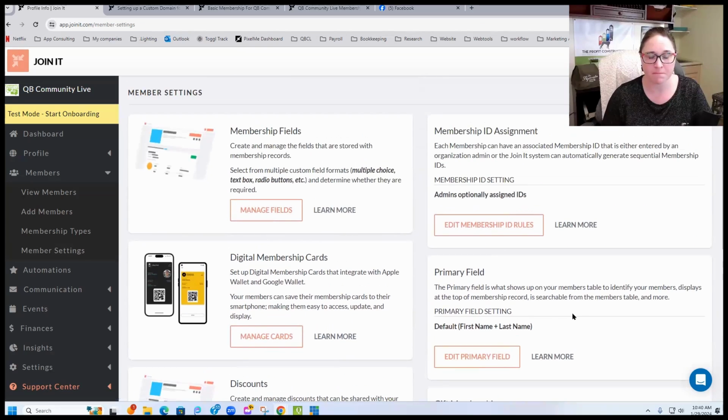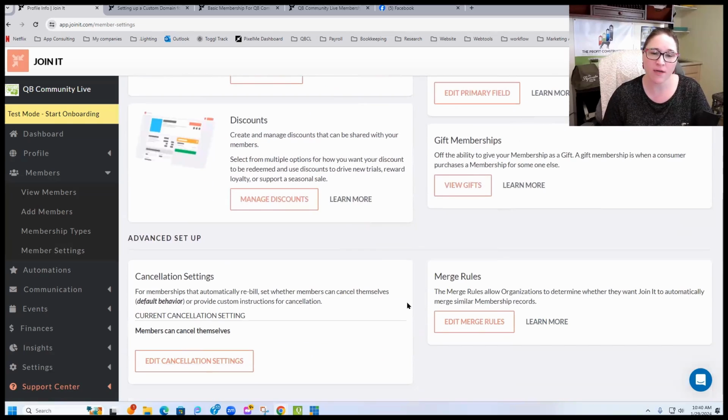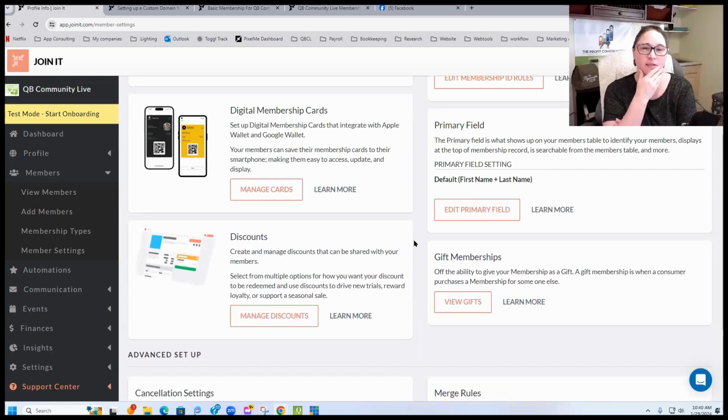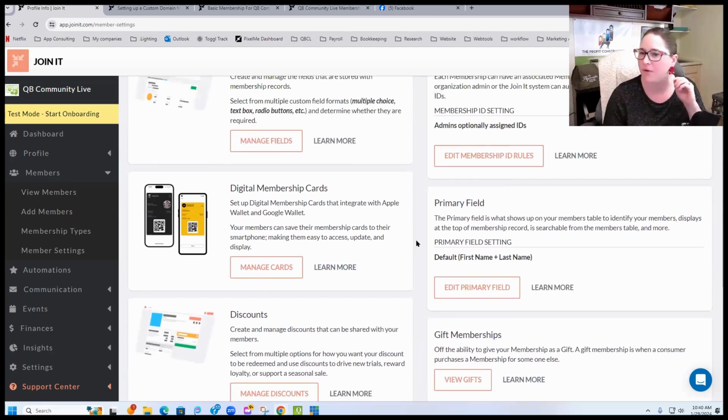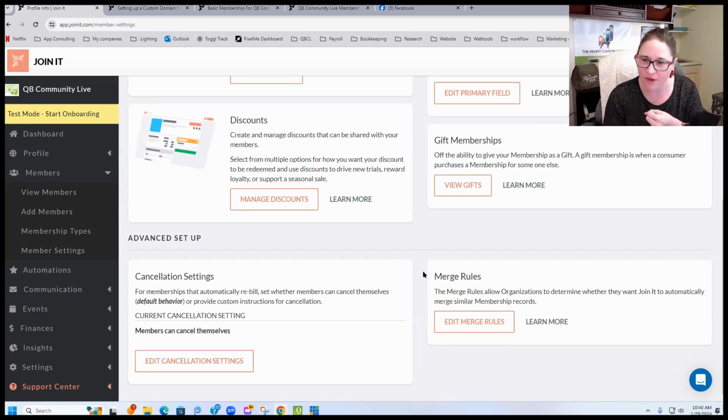Yep. Love it. One thing I'm not seeing here, and I know this is specifically built around the memberships, but that gift membership thing made me think about it. Some organizations like to be able to sell sponsorships. I'm wondering if there's any way that could be done through here as well. What do you mean by sell sponsorships? So, for instance, if Kiwi Community Live were to say, "Hey, brought to you by," I wonder if there would be, because ultimately, it'd be one big checkout page, right? You'd have one big checkout page where you could become a member, or you could sign up for an event, that kind of thing. Whereas everything's on one page.